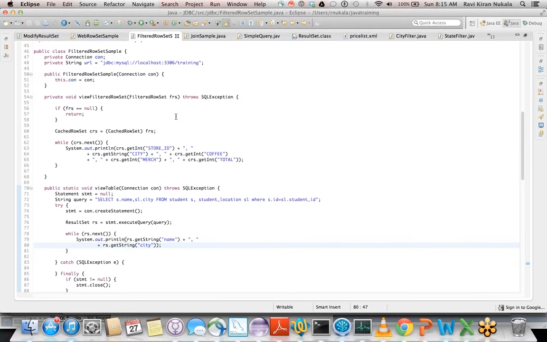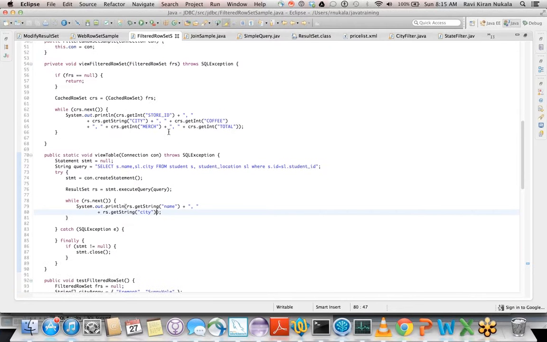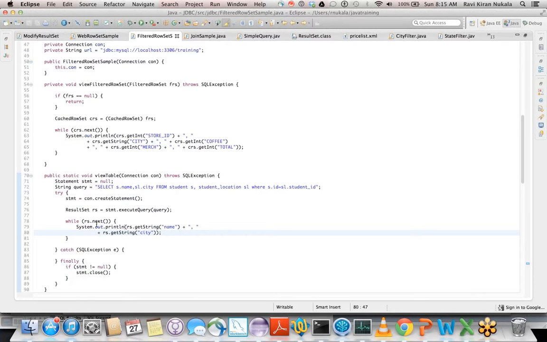View filtered row set. From the filtered row set, we can fetch the same stuff again. Unfiltered row set, get string of name and id, name and city.